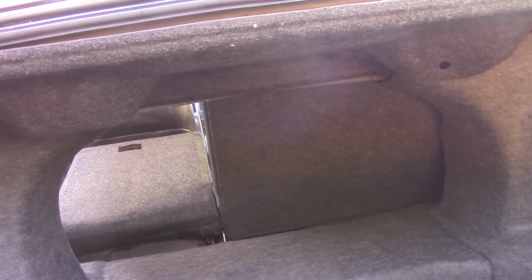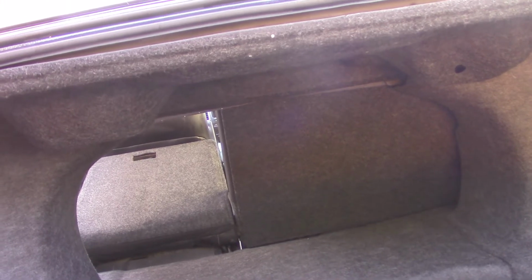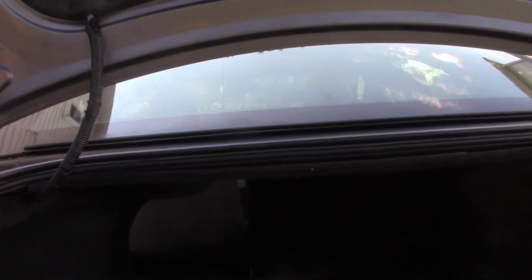Okay, but that's how you could test that. Open that up and then get in the trunk and try it. Make sure it works. You won't get locked in because you got your seat open.